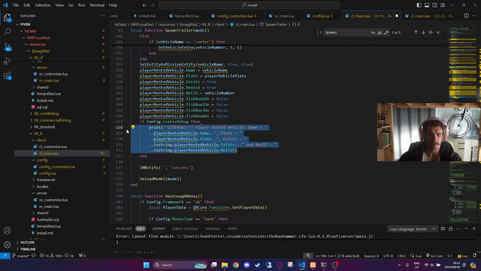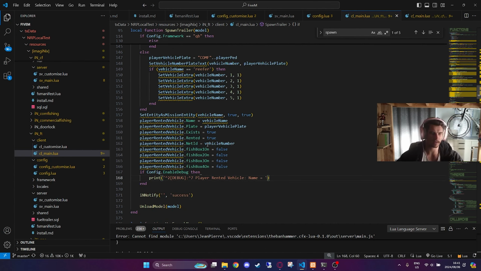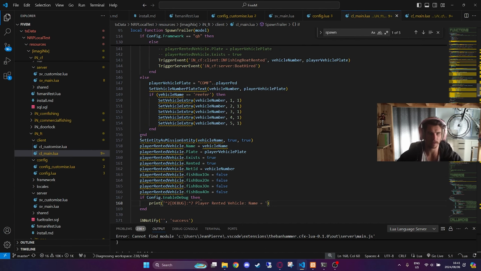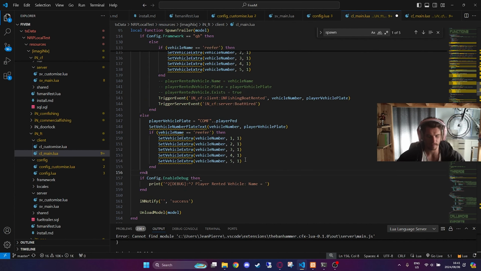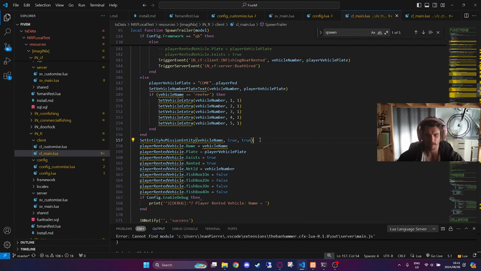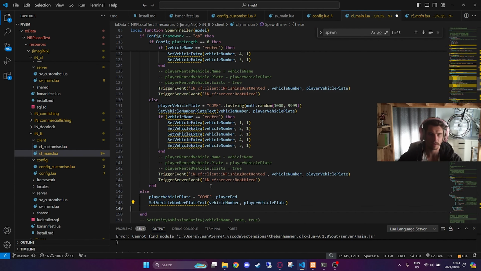Debug. How can I simplify? Okay. Well, let me just finish this up real quick. Set as mission entity. I think we can cut that out. What I want to do is set number plate text.